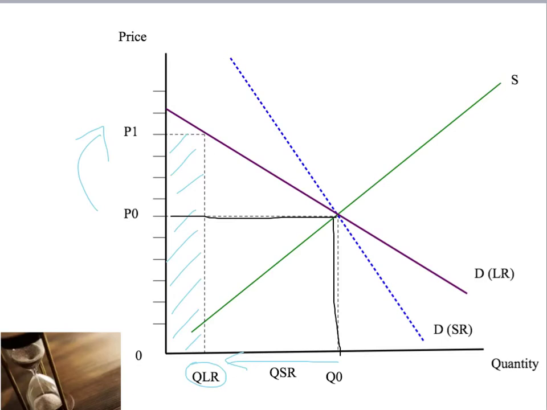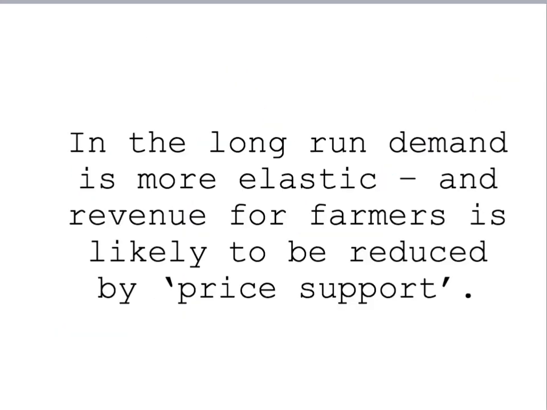In the short run, the price support has probably increased revenue for farmers. In the short run, people who were buying the product, such as wool, most of them keep on buying it. Over the longer period of time, though, as more consumers substitute away from the product, farmers' revenue falls. And indeed, as drawn here, it can be less than the revenue that farmers were earning in the absence of the price support scheme. So what's the lesson here?